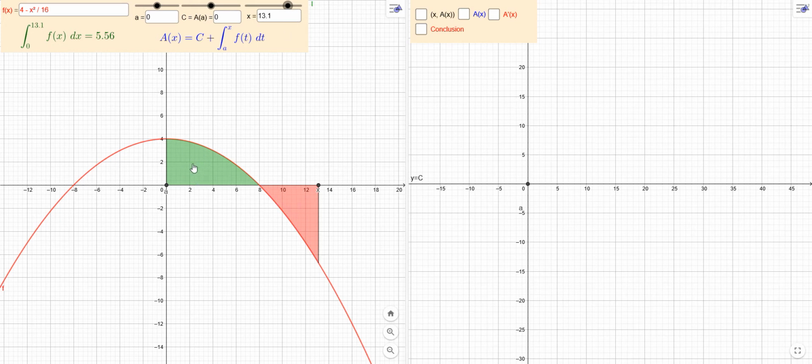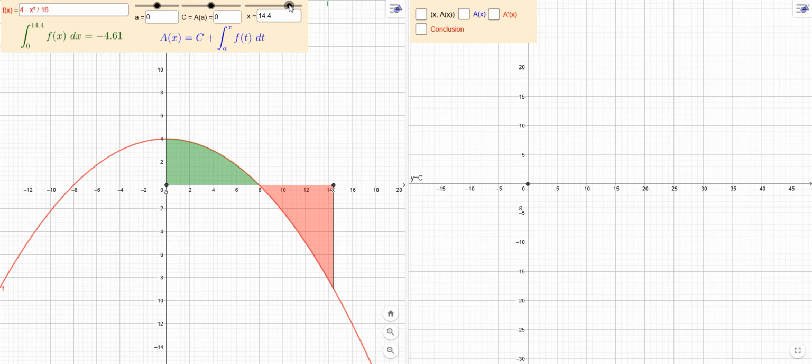Now, let me also just point out something about this. This area here is going to be added to the integral. This is going to be subtracted. So there's some point in here, I don't know if I can get it exactly, where the red and the green areas balance, and we're back at 0. And as we go further to the right, we're accumulating more negative signed area than positive, and so the integral becomes further and further into the negatives.